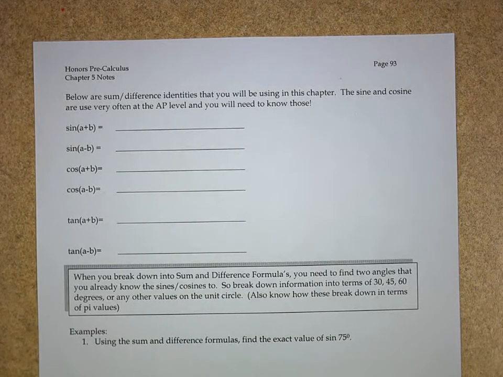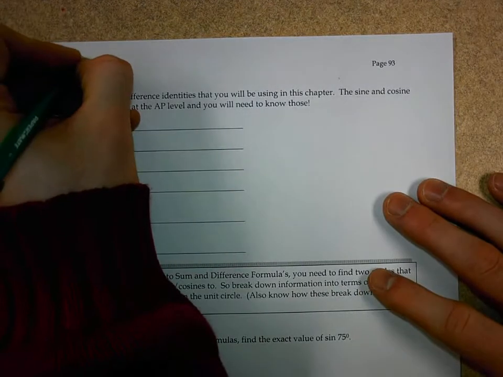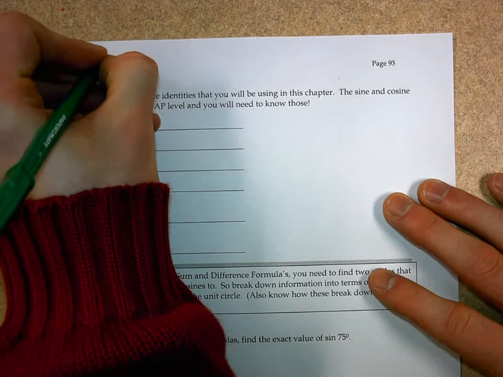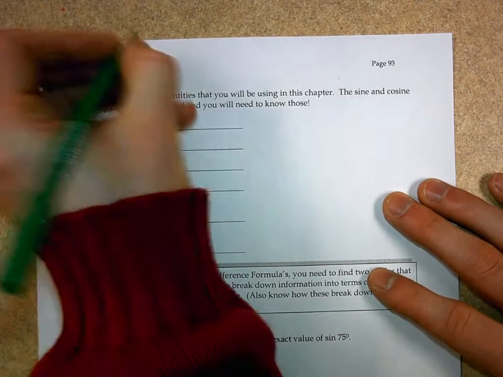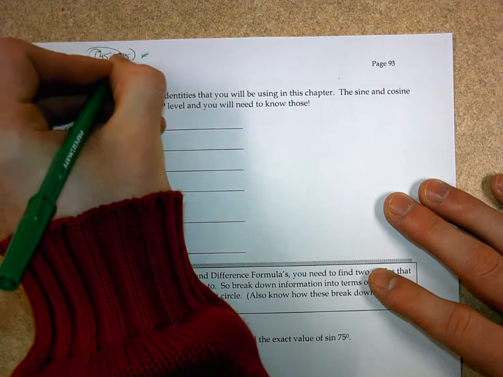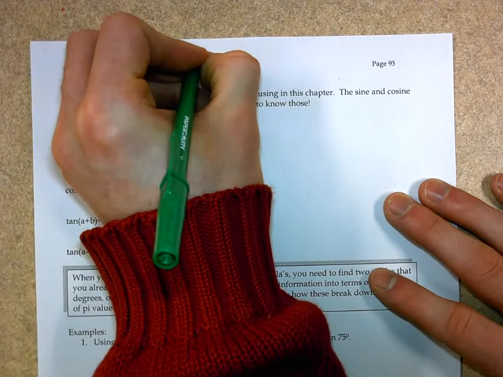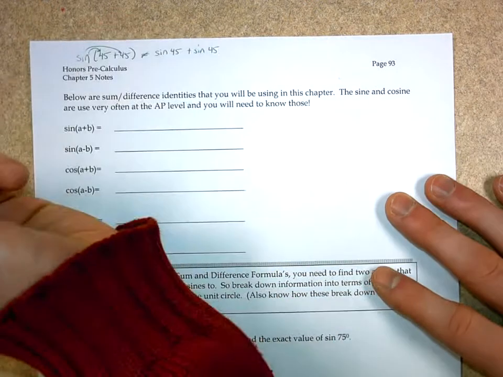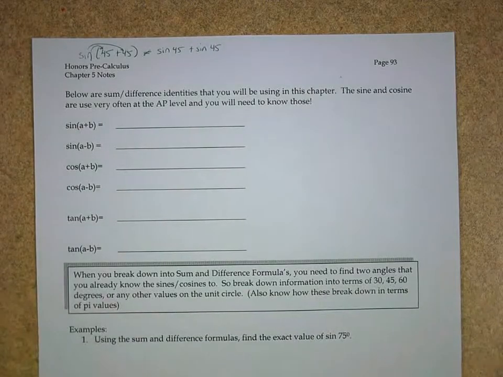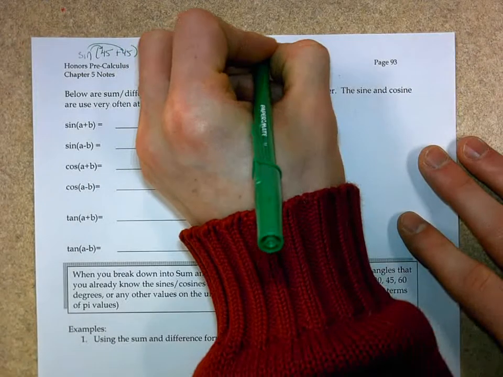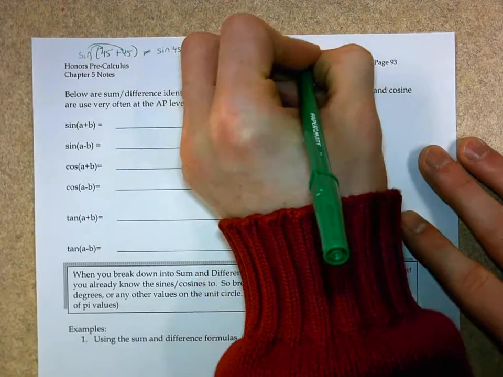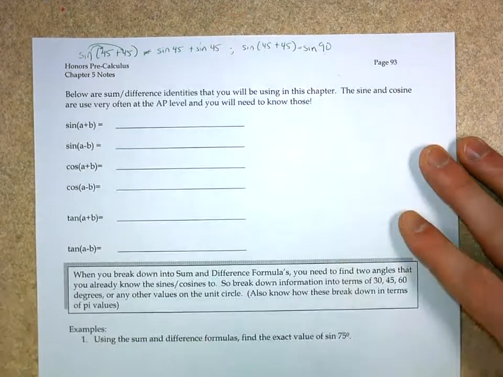As we talked about earlier, there is no distributive property in terms of distributing trig functions into parentheses. So for example, if I was dealing before with the sine of 45 plus 45, this was not equal to distributing sine in. We could not say that this is the same thing as the sine of 45 plus the sine of 45. We have to simplify inside parentheses first. So the sine of 45 plus 45 is the sine of 90.